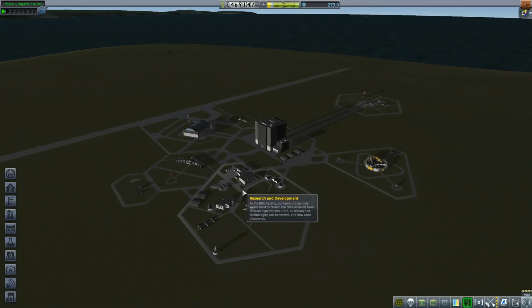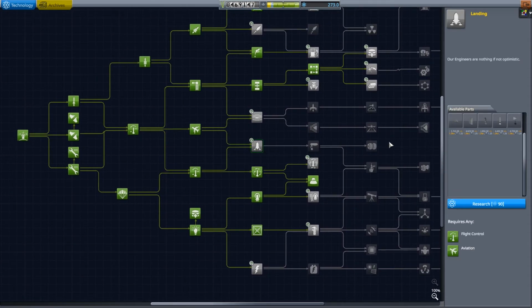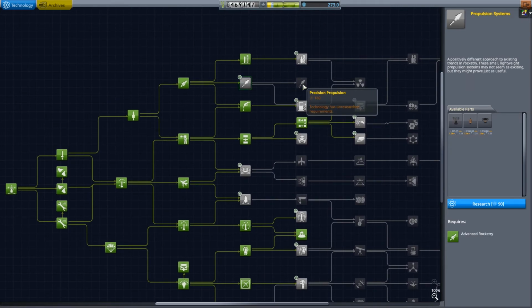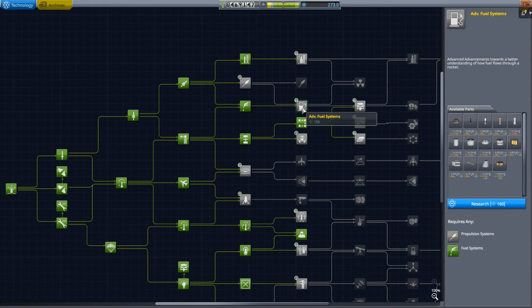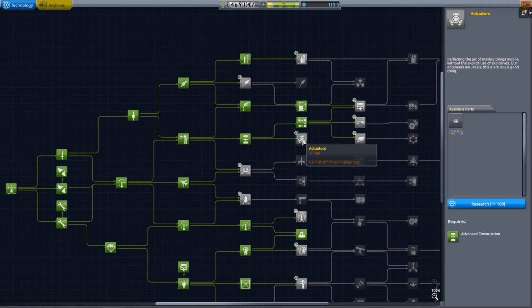So yeah, that's going to be it. We're going to go back here. We're going to get some science. We're going to unlock some stuff. Like I said, one of the biggest things we're going to be getting here are going to be the fuel cables, which I don't know where they're at. There they are. Yeah, we need that. That's important. That's going to give us the ability to do asparagus staging. It's going to save us time and energy, some fuel and other stuff like that.